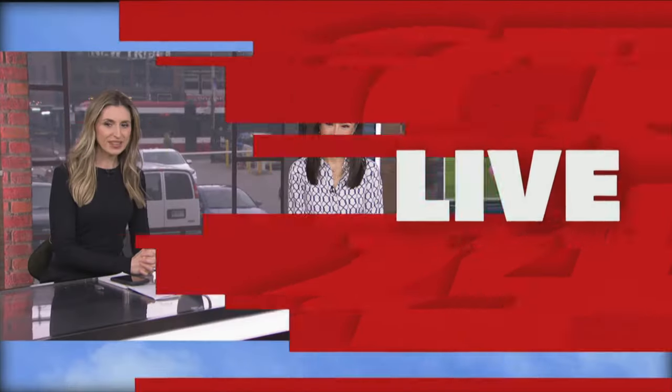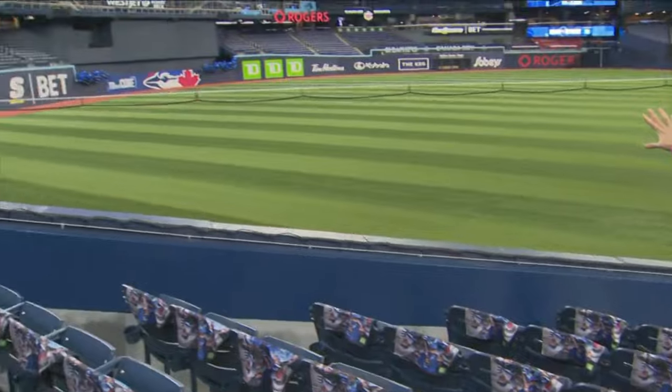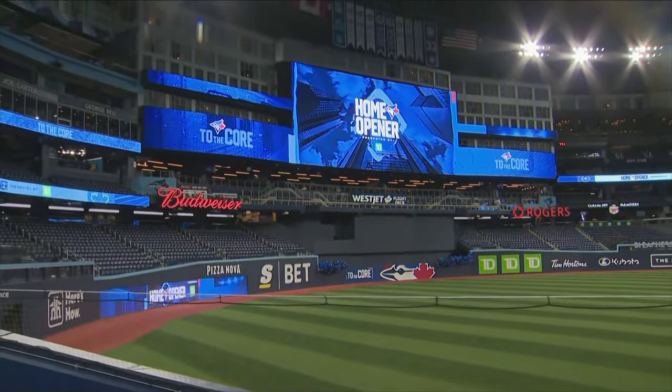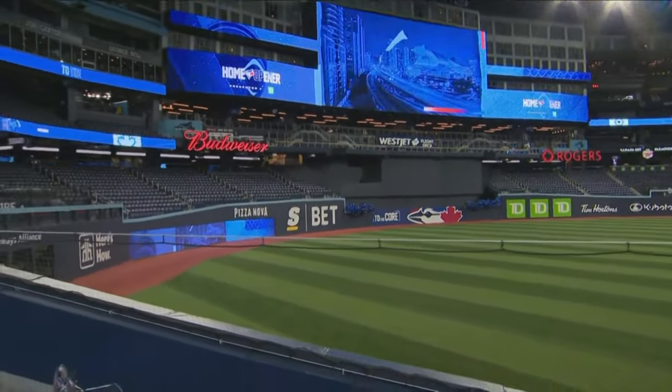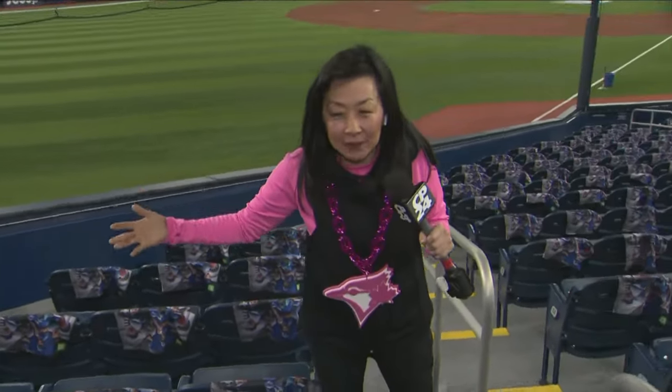Let's bring in Jian Li, who is inside. Good morning — you have a great assignment today. Good morning, Courtney. Good morning, Jen. Yes, we are here. The boys of summer are back, and this will be their home opener for the season. Last year we showed you the brand-new renovations in the outfield and on the upper level. Now we get to show you the brand-new renovations — brand-new seats here in the lower level.